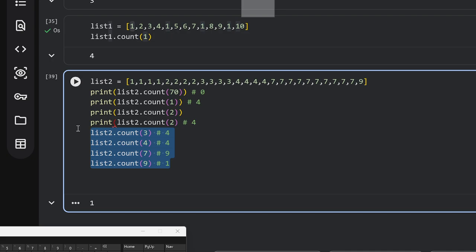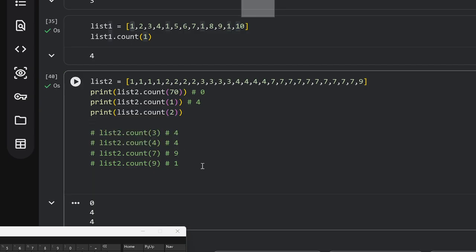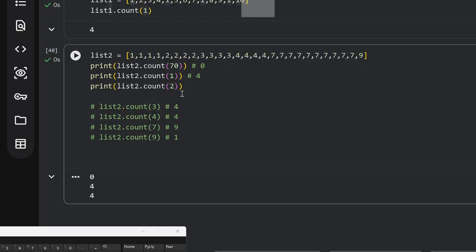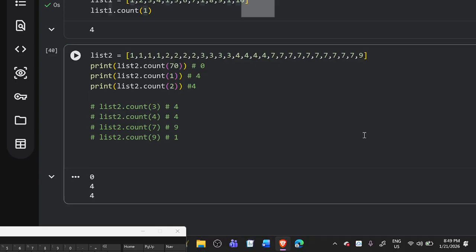Anyway, let me just comment it. So like that it prints. Is that clear, guys? Yes, sir. Clear.